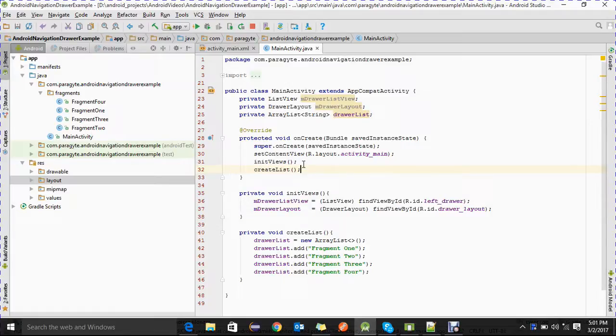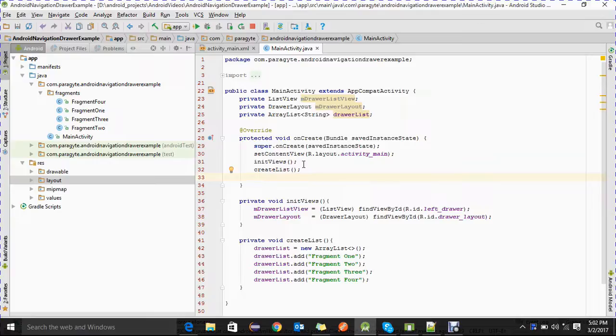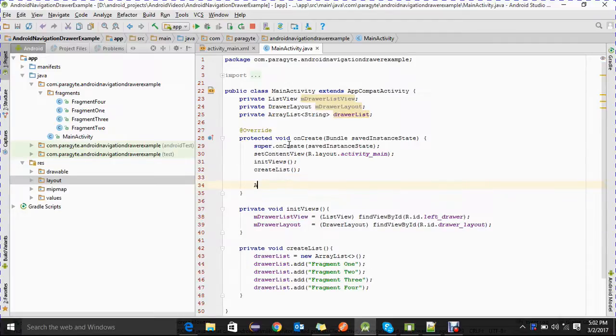The next important thing will be to set an adapter to our list view. We are just having string values, so we may just use the array adapter. So let's create one array adapter.